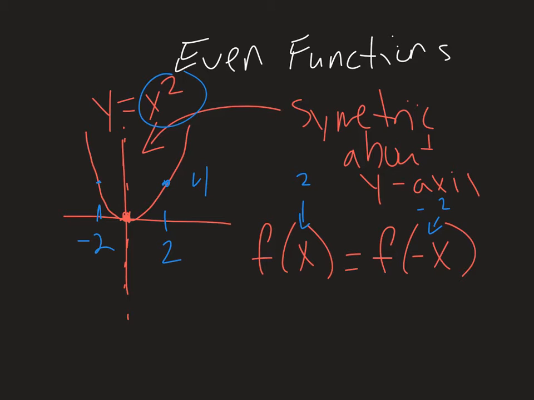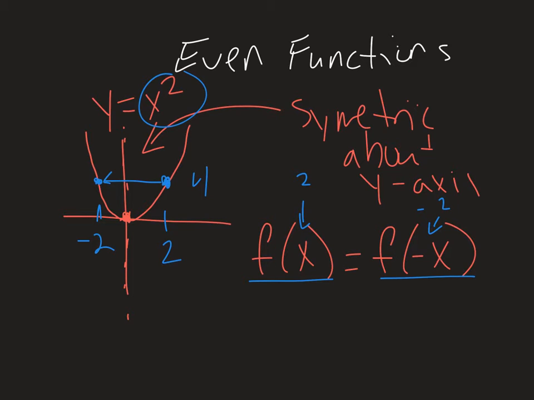We're just saying that, no matter what, when I have something on this side, the same thing is true with the reflection. If I go out 2 units to the left, I'm going to be at the same y value. So depending on what you're looking at, you can test using this algebraic method if all you have is an equation. If you have a graph, you can use our first method.